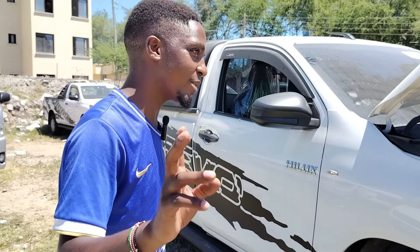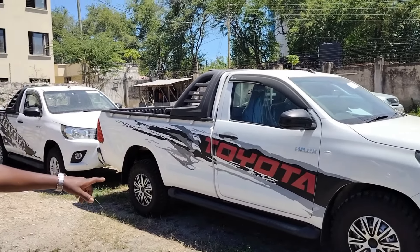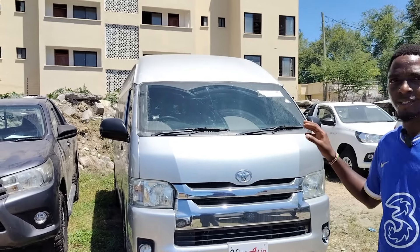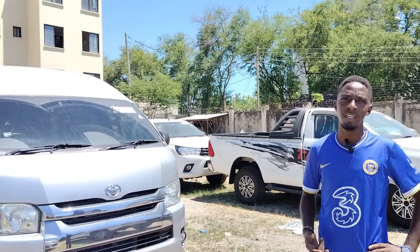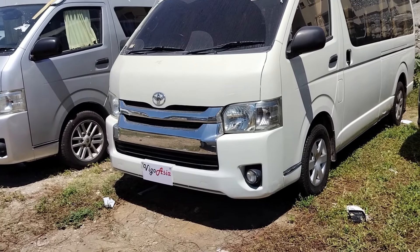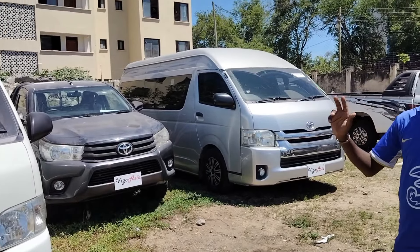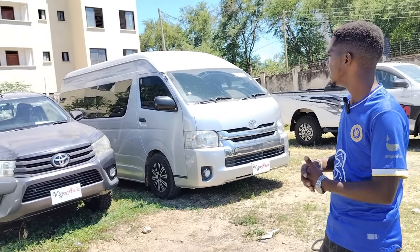Let me show you the other cars we have here. We have a number of Hilux options — all two-wheel drives, including a grey one. On top of that, we also have the Toyota Hiace 9L. If you're doing long distance travel or you have a company looking to expand your fleet, we have the Hiace 9L here. Two of them are diesel manual at 5.5 million shillings, and one is diesel automatic at 5 million. They come with seats inside, a very nice looking and powerful 3 litre diesel engine — heavy, heavy duty vehicles.